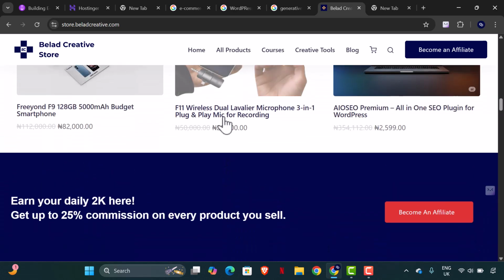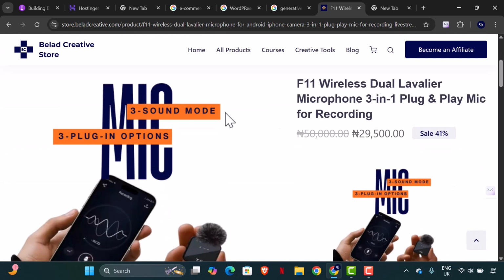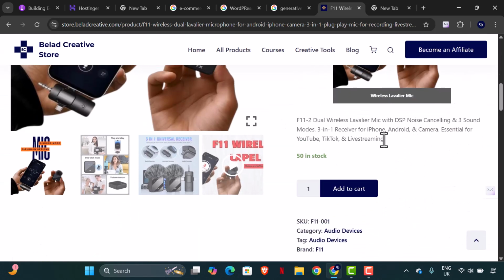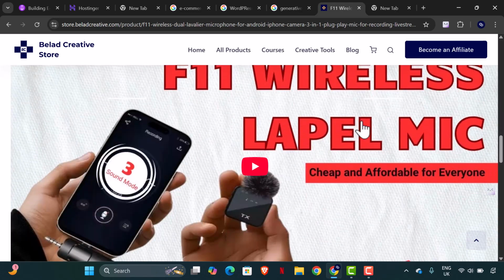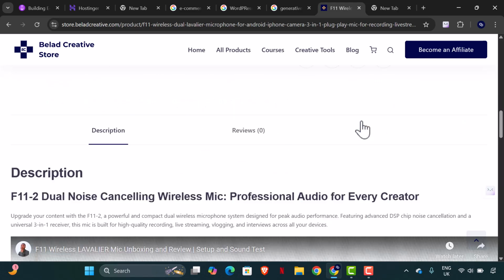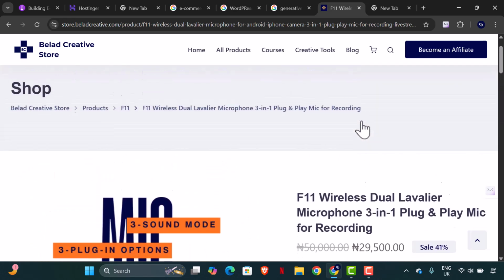Then when you click on any of these things, you can easily buy them. When you click on this, it takes you to where you're going to be able to buy what you clicked on, like you could see right here, and you could easily add it to cart and buy whatever you want to buy. So it's as easy as that. That's how e-commerce goes. You get to buy, you get to sell, you get to do all these things.